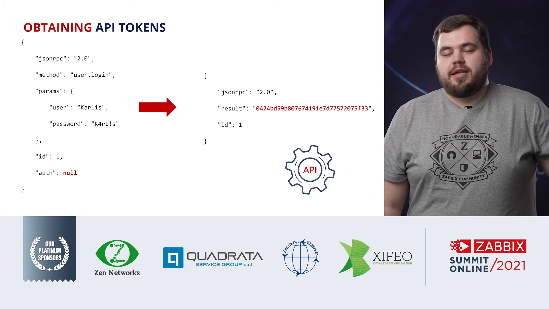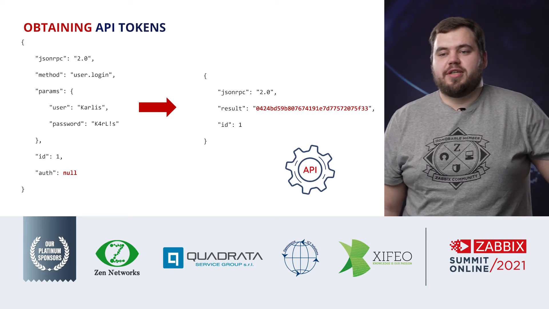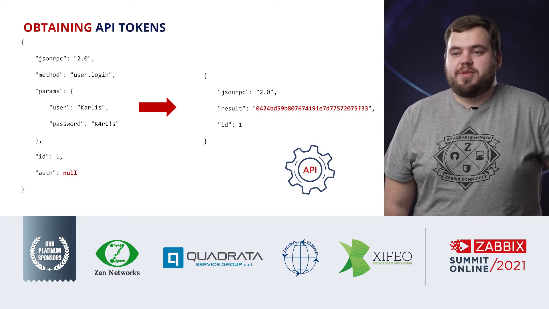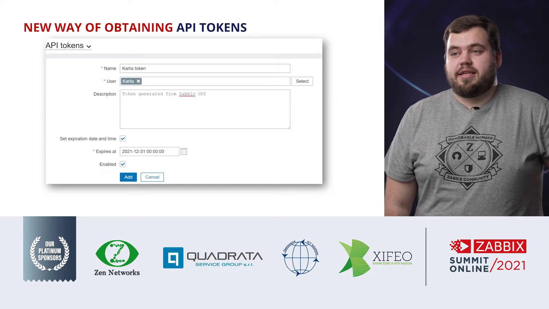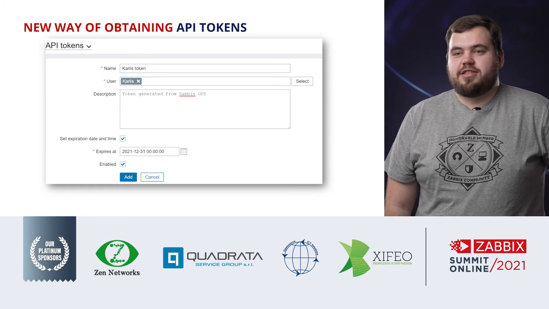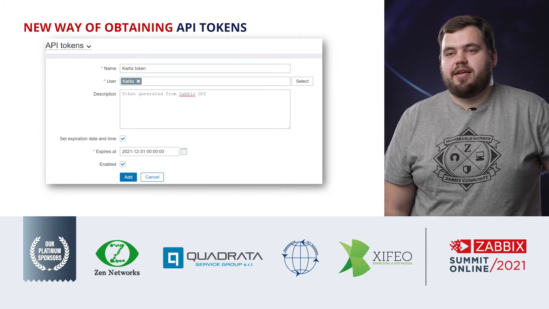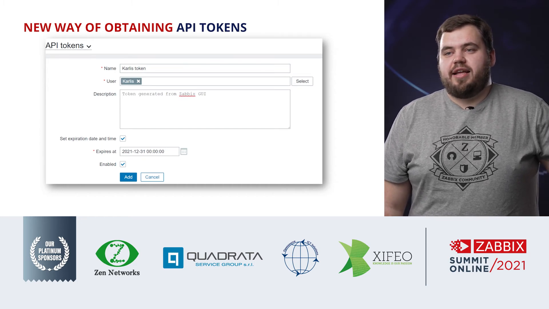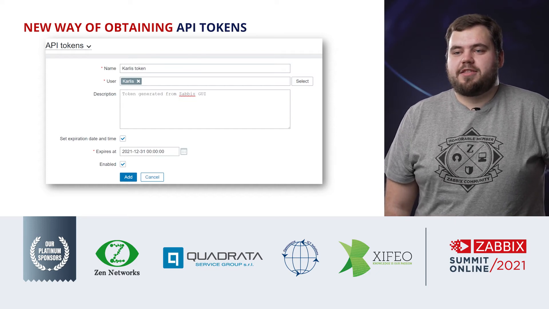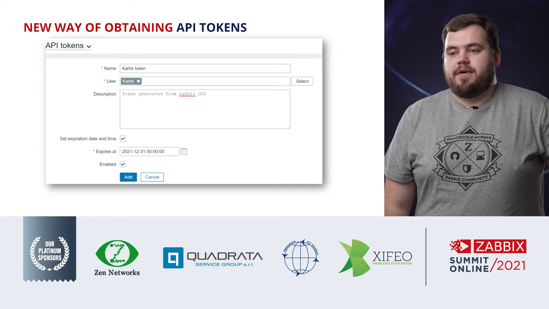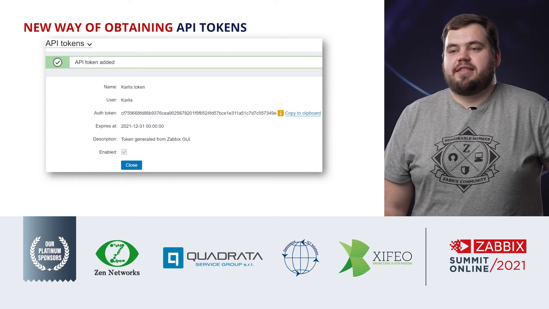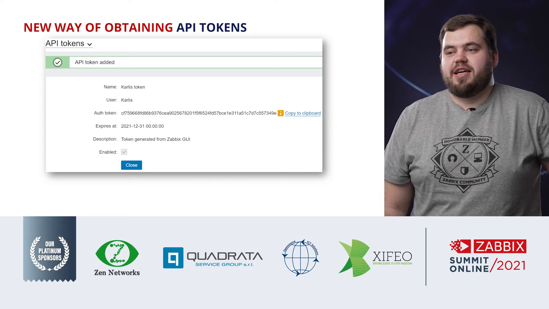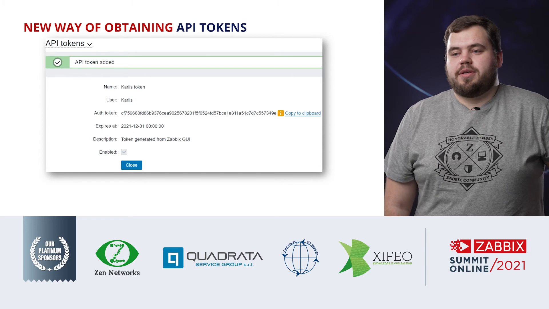You might also use the API, and to do this you need API tokens. The old way is to issue a JSON script where you log into the Zabbix frontend and receive an API token in return. The new way is to do it via the frontend: go to Administration, Configuration, and access it via the API tokens tab. You create your own token, specify the user it's for, add a description, expiry date, and whether it expires. This is how the newly created token looks — you can easily copy the token contents to your clipboard and use it.